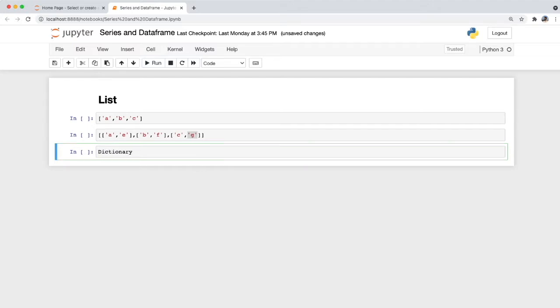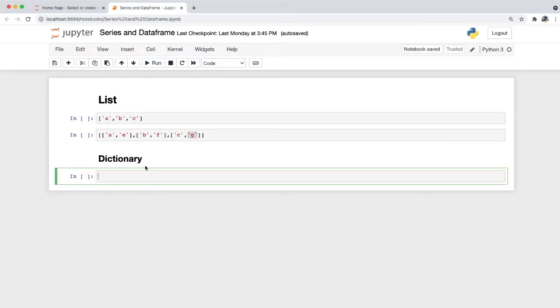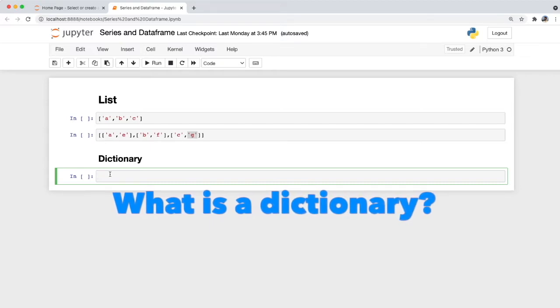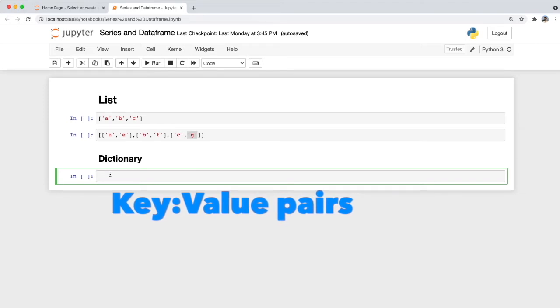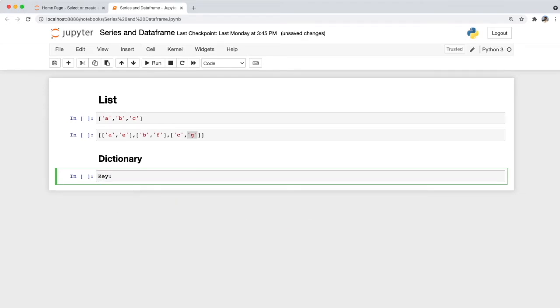Alright, so dictionaries, on the other hand, are used to store data in key value pairs. When we say key value pairs, it looks like this. The key would always be the first element, and the value is separated from the key using a colon.